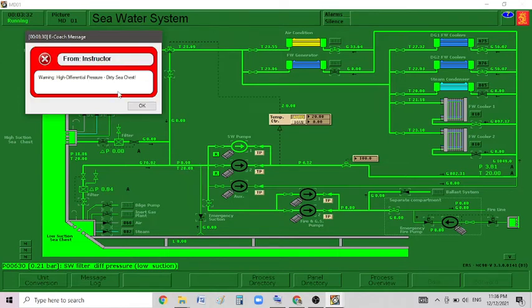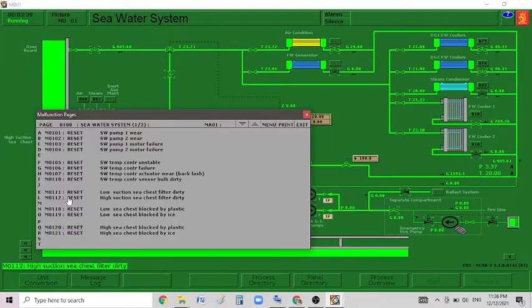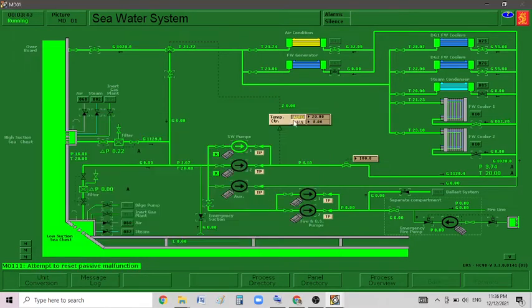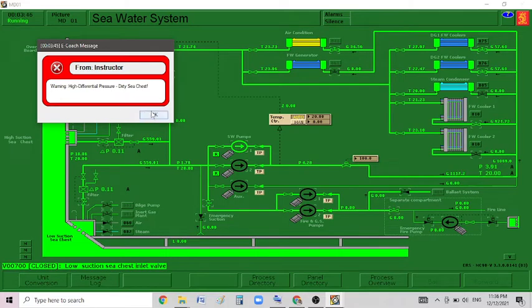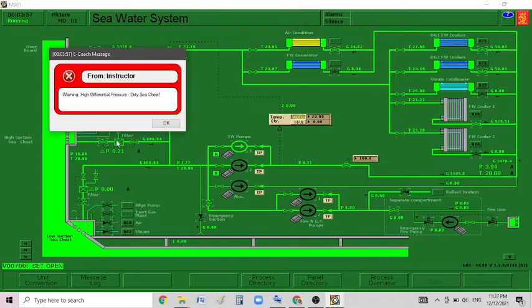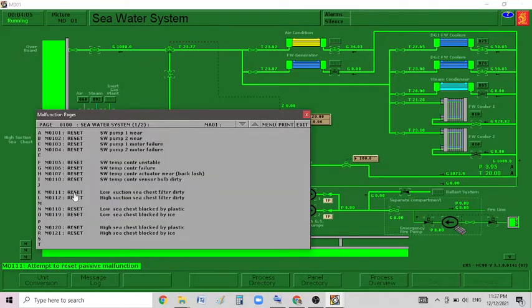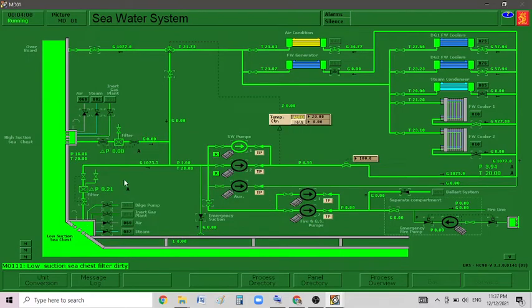Warning, high differential pressure and dirty sea chest. Same problem, so close, reset, then open again. Warning, high differential pressure, dirty sea chest. Close again, reset. This is the one that has the problem. Just do that, then reset again, to ensure that your filter is clean, even though it keeps telling you that the high sea chest is in abnormal pressure difference.